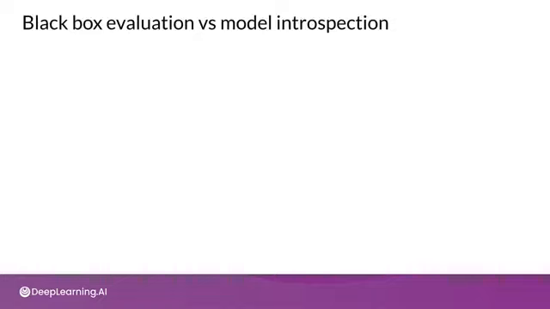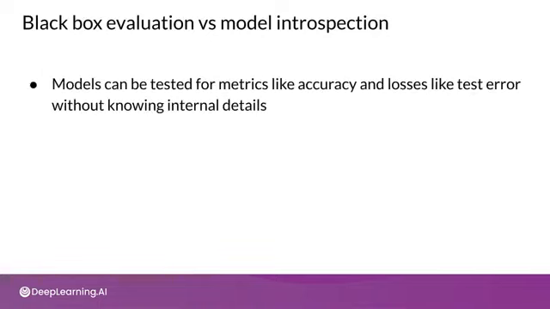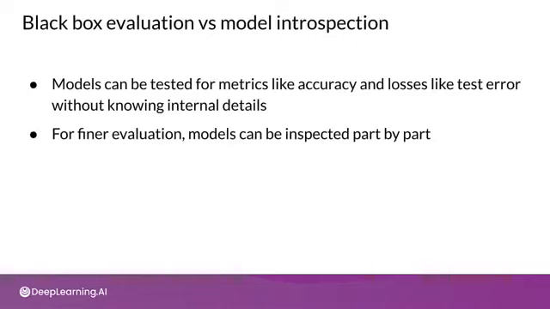At a high level, there are two main ways to analyze the performance of your model: black box evaluation and model introspection. In black box evaluation, you generally don't consider the internal structure of the model. You're just interested in quantifying the performance of the model through metrics and losses. This is often sufficient within the normal course of development. But if you're interested in how the model is working internally, maybe looking for ways to improve it, you can apply various model introspection methods.